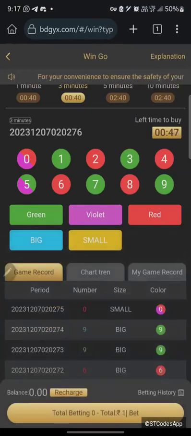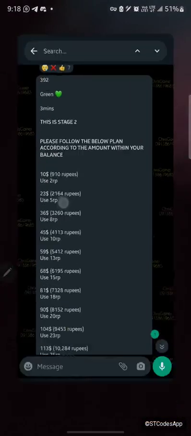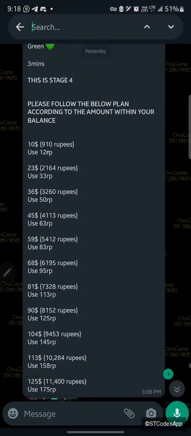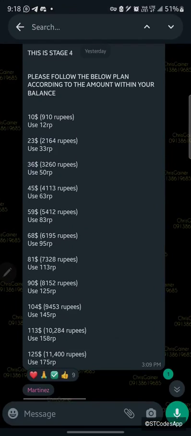Don't worry about the money that will be decreasing, because by the end of any session, no trade session will end with a loss. You understand? No trading session will end with a loss. So don't worry. If we get to stage 4, you'll be wondering why your balance is decreasing. Don't worry. By the end of stage 4, if it wins, you will see why. Most of the times we even want it to go to high stages so that we can earn better. Because when it gets to high stages, the money you are using to play will increase. So when it increases, you will make much better capital.